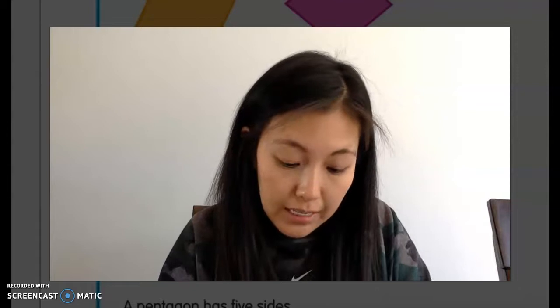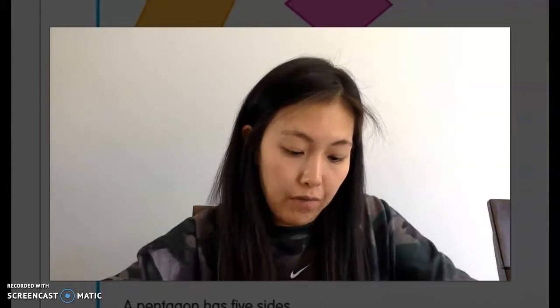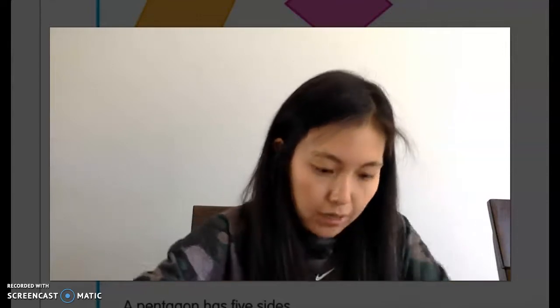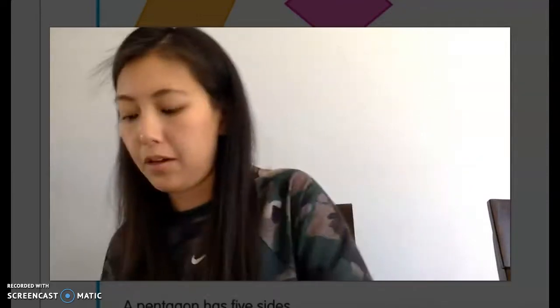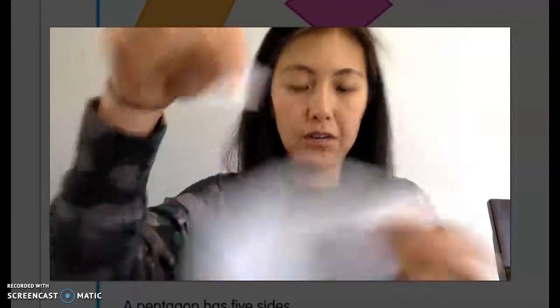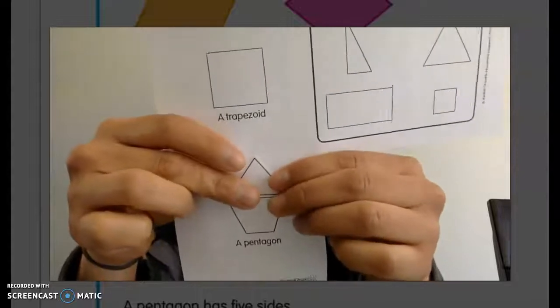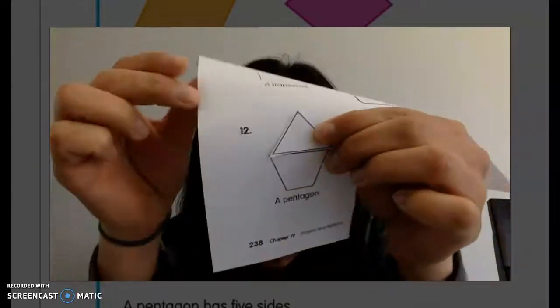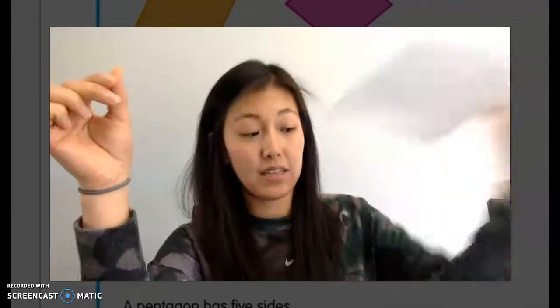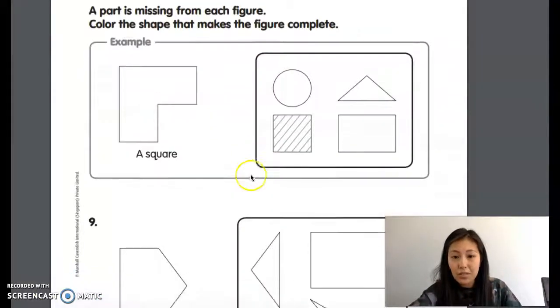Let's try another shape here. Here we go. Which one would make a pentagon shape? Let's try this triangle. And it's not the slim triangle. It's more of a middle-sized triangle. Okay, here we go. Again, here is my triangle. And I'm going to put it on the top and see, does this make a pentagon shape? Does this make more of a pentagon shape here? Yes, it does.